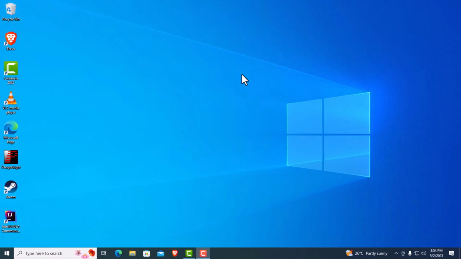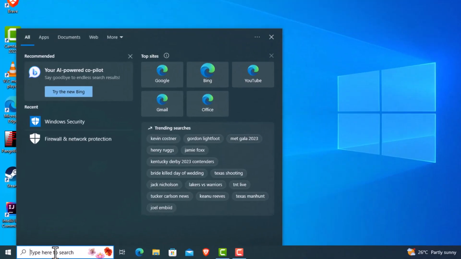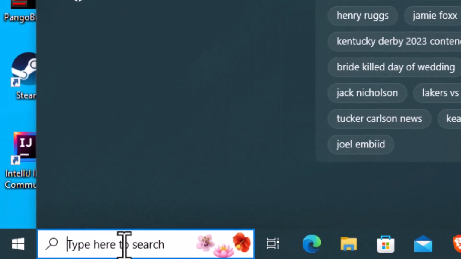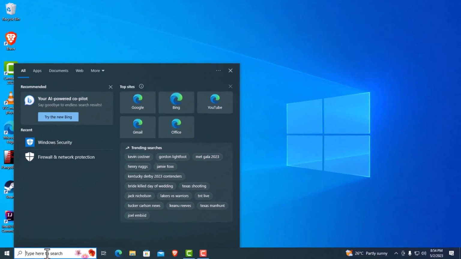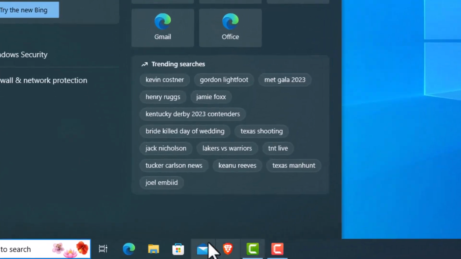So I'm trying to type something in the Windows search bar, and it's not typing anything. So I think a tool called CTFMON, which is used for input, is not working. I think it's not started yet, so I need to start it manually to fix this issue.